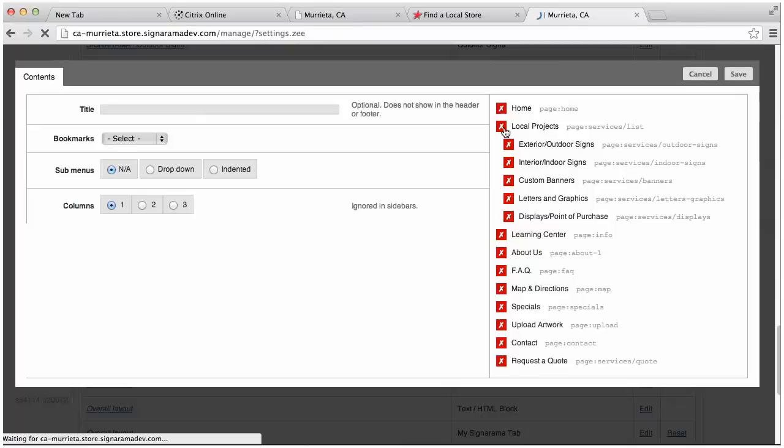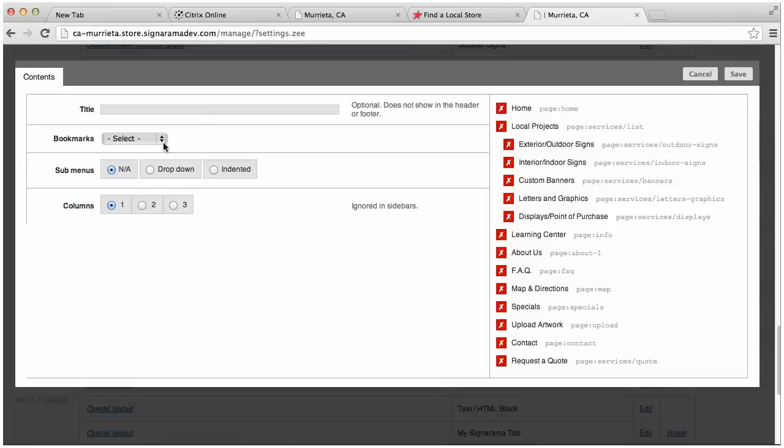And this is my left navigation right now. So I have a home page that's linked to the left navigation, my local projects. And if I click on local projects, these are the other pages that you can find within that category. If you want to add a page, and we talk about that in Track 2, we add custom pages with custom information. You can add a page, and then you can actually link that to your left nav.